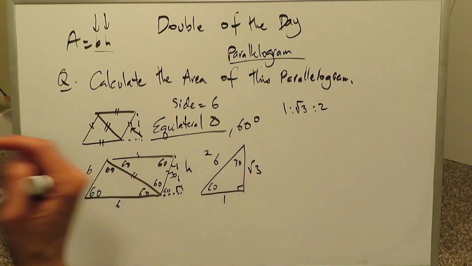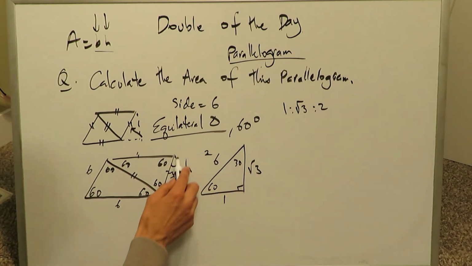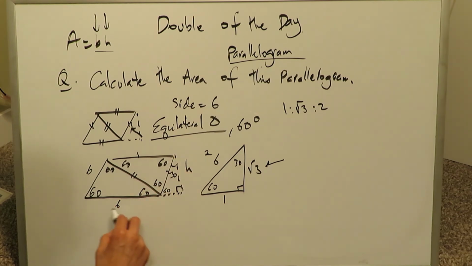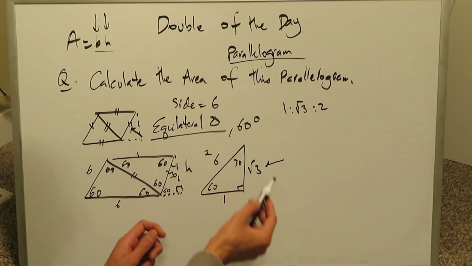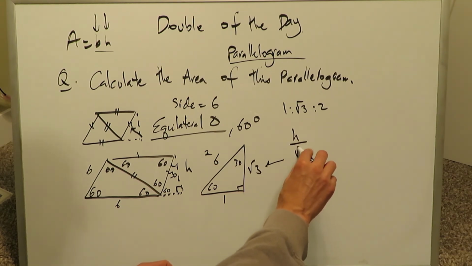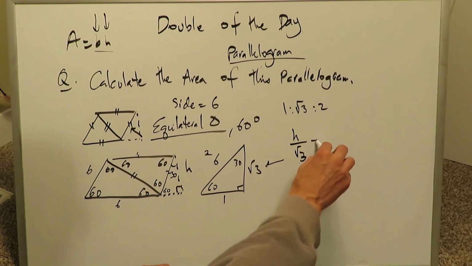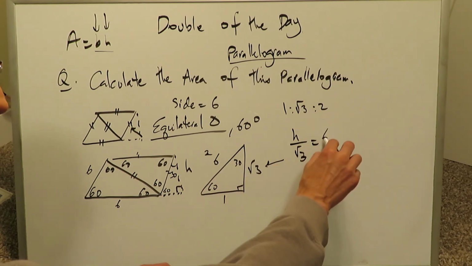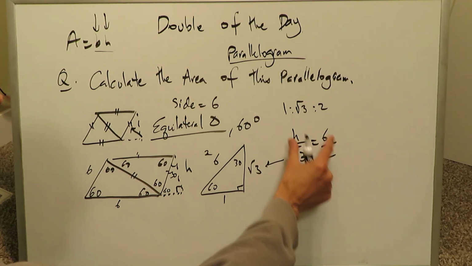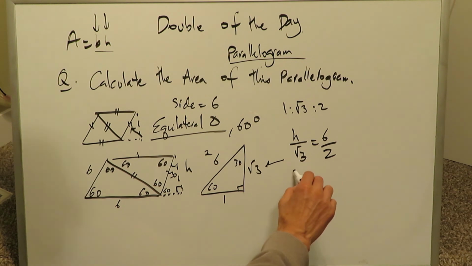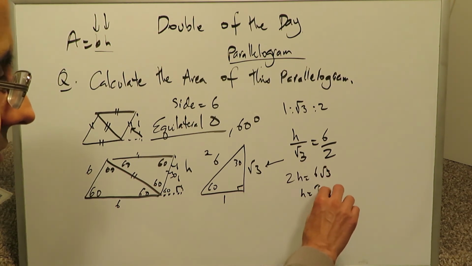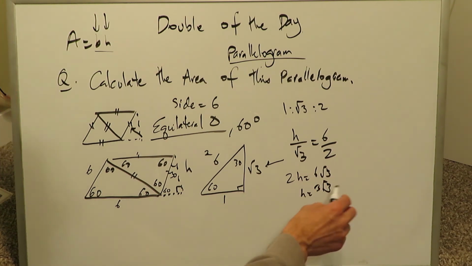How can we determine what these sides might be? Well, we're only interested really in this side right here, because this side represents the height. We already have the base, we need the height. How can we do this using ratio? We know that this side over here we're trying to find, we'll call that h, over its ratio side, root 3, is equal to 6, the hypotenuse, over its ratio representation, 2. So you have actual sides divided by their ratio sides, and that gives you everything you need. 2h is equal to 6 root 3 and h is equal to 3 root 3. 6 root 3 divided by 2 is 3 root 3.